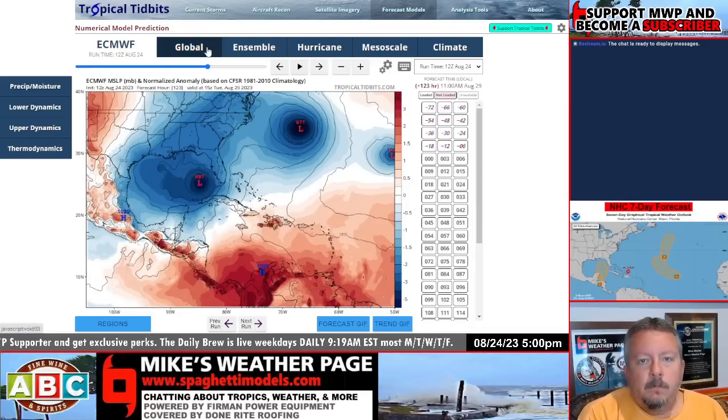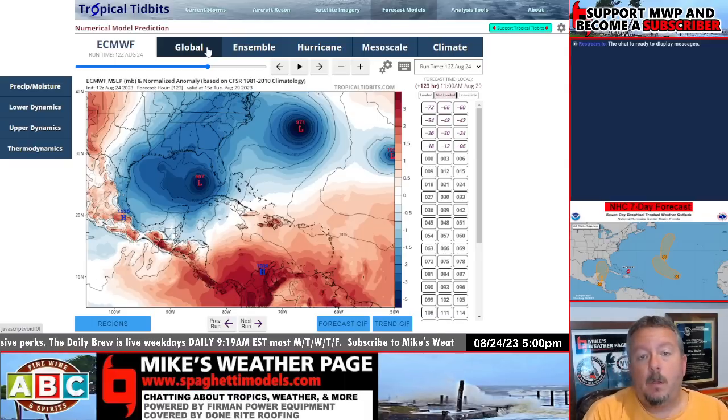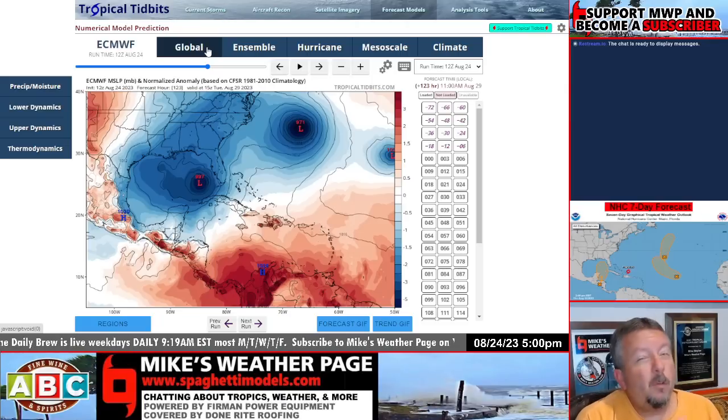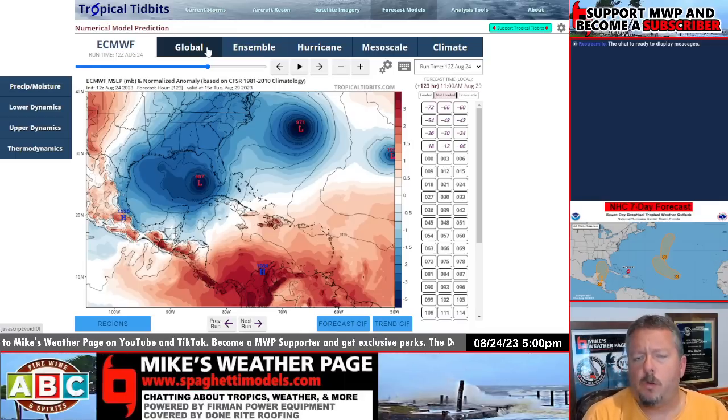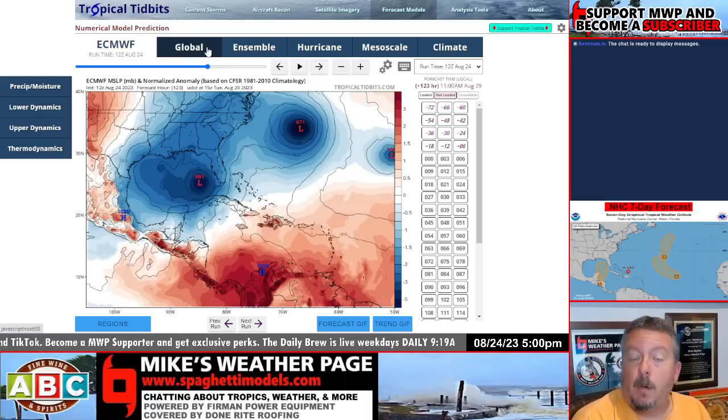Water is warm — four to five degrees above normal. We have the MJO in an enhanced stage right now. Those are two factors that could help this system intensify. Going to be some wind shear, and it might have a little less time than it needs to develop into something too strong. So it's got two favorable and two negative conditions, and we're seeing a slow ramp-up by most of the models so far.